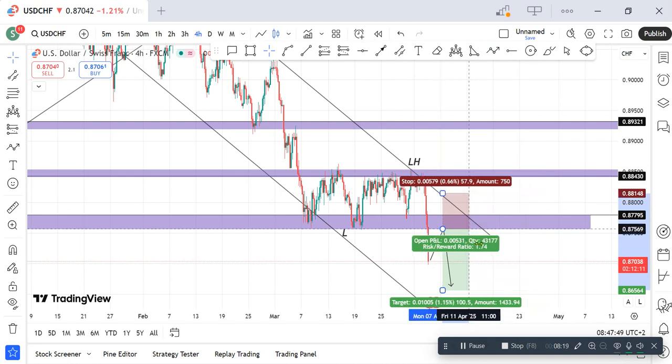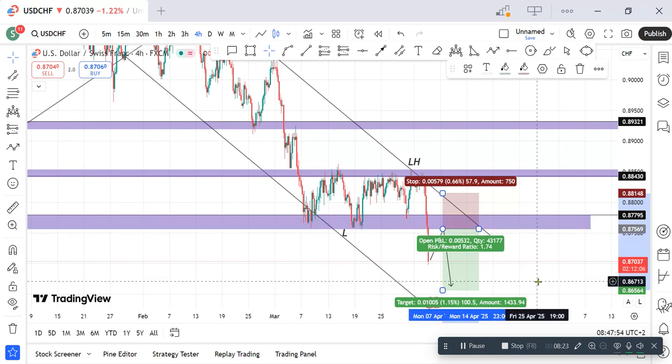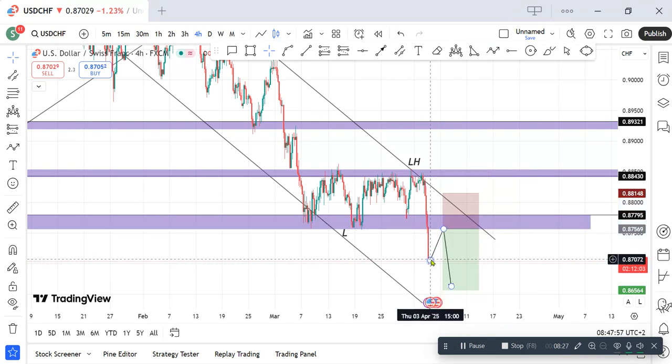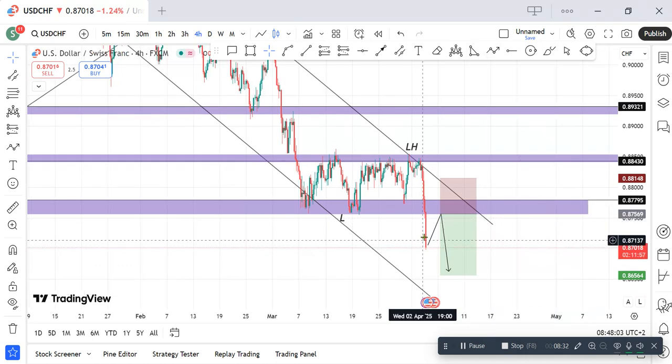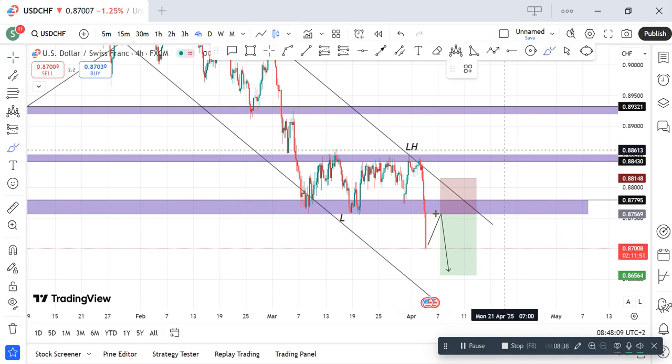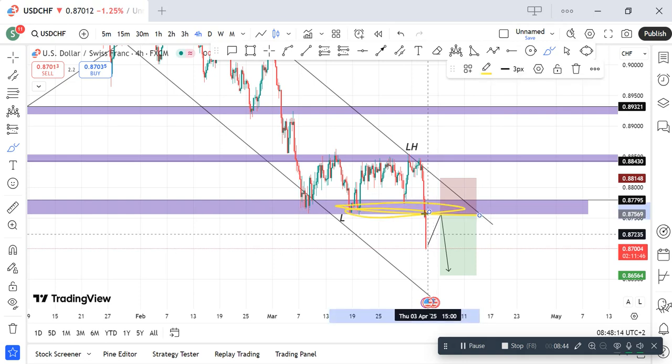The reason I'm putting orders right here, guys, is for the fact that I know that this is a clear breakout. I'm not going to be caught in fake outs or something like that, because I know that this impulse is a proper impulse. I trust this impulse because I know that immediately when we get to these zones right here, after retesting, it should be a straight sell. I shouldn't even be scratching my head about it because I trust this impulse. I know that it'll be a perfect entry.